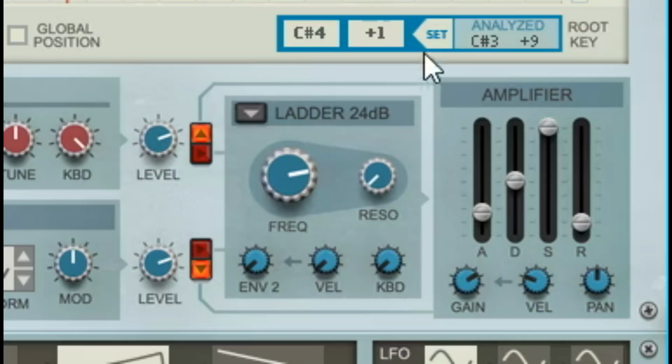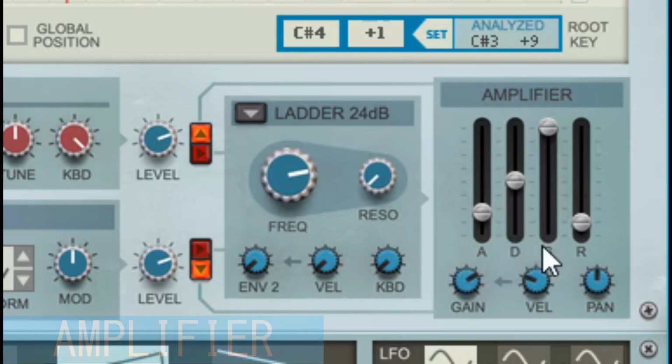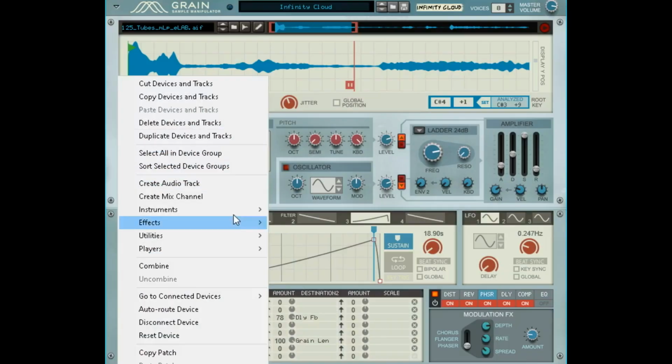Let's jump over to the amplifier. ADSR envelope right here: attack, decay, sustain, release, then gain, velocity, and pan knobs. Let's just reset this device.